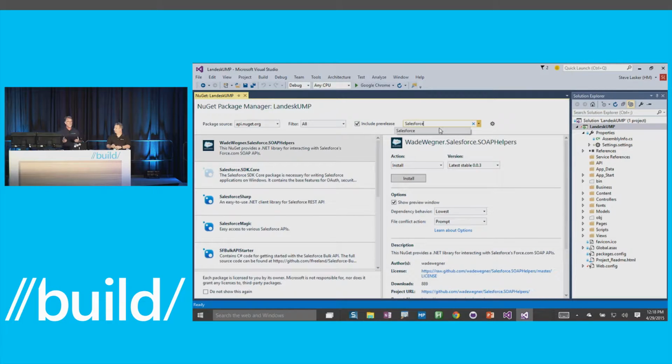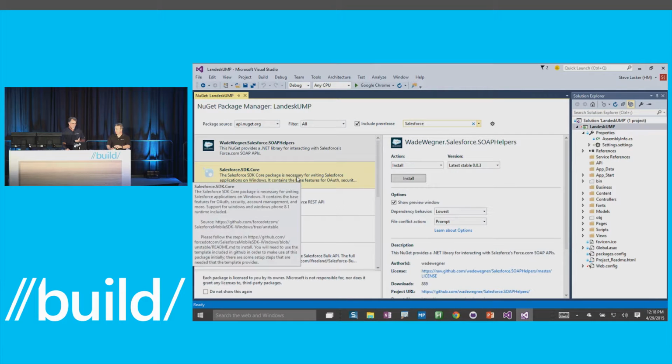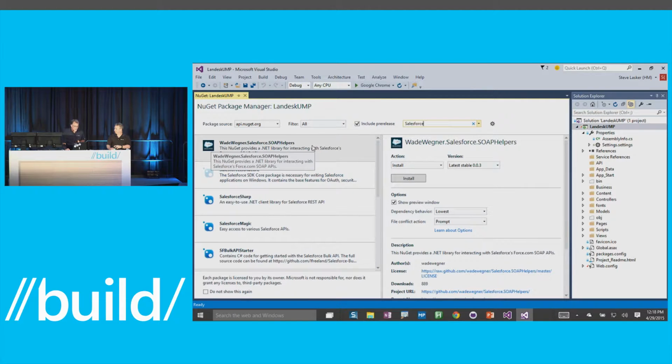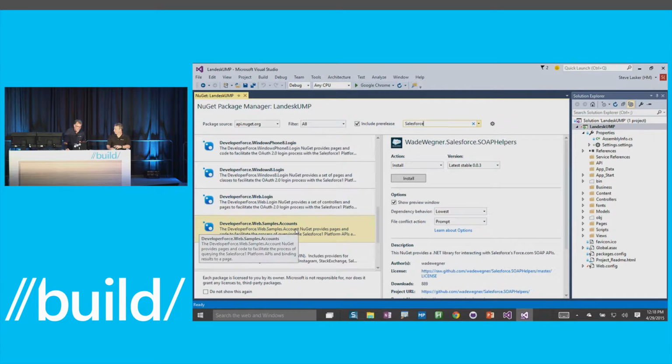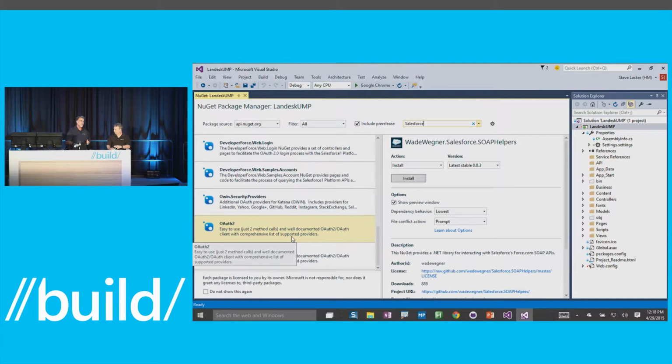If I'm not familiar, and I don't want to teach you guys to be Salesforce developer experts, I just want to help you get your job done. You don't know which one of these is appropriate, right? This one right here that I'm pointing at, that's actually only for universal apps. This one here says something about SOAP helpers. I'm not sure it's exactly right, but then if I scroll down, then I really start to get lost, right? I'm not sure what to use. So we're not going to do that either.